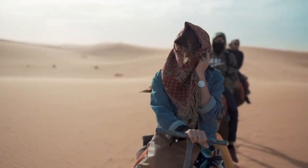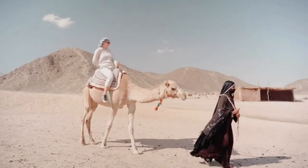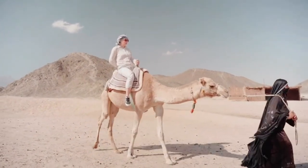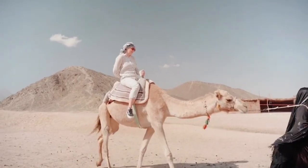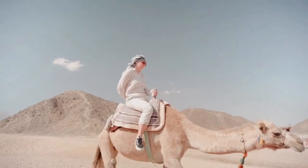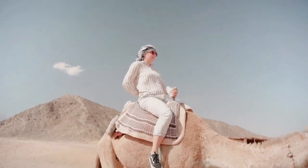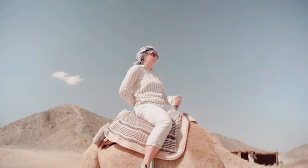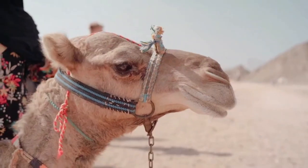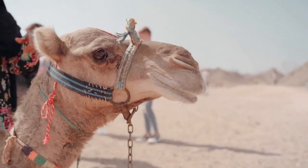Historically, the camel lives in the deserts of North Africa, the Middle East, and the West Indies, where there are soft and powdery sandy hills and many hard and rocky areas. Today, there are no more traces of wild camels in nature, and all camels are domesticated. Their ability to adapt to desert weather conditions has made them used to transport loads of more than 200 kilograms over long distances. Currently, millions of domestic camels live in these areas and fewer in the deserts of central Australia.